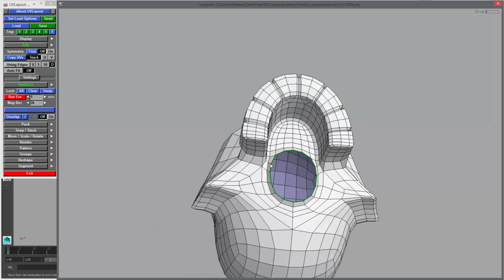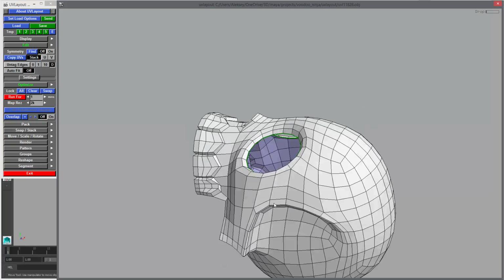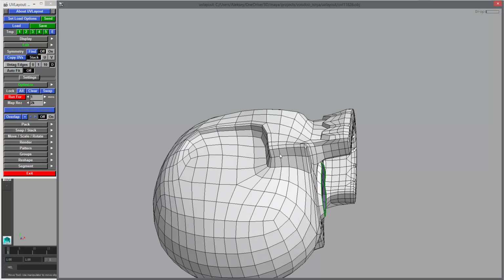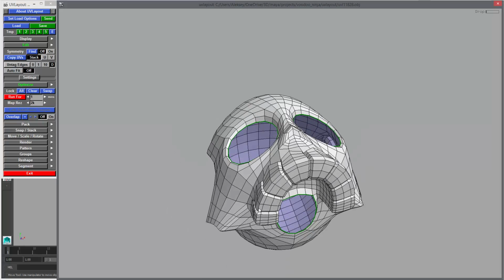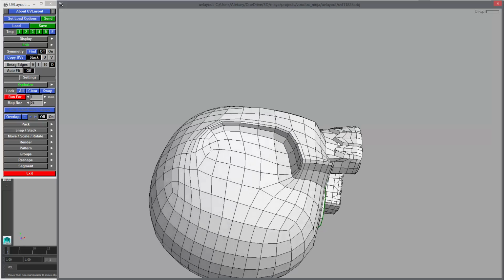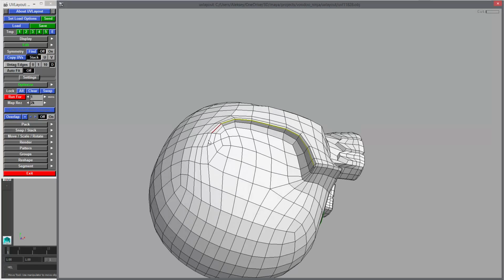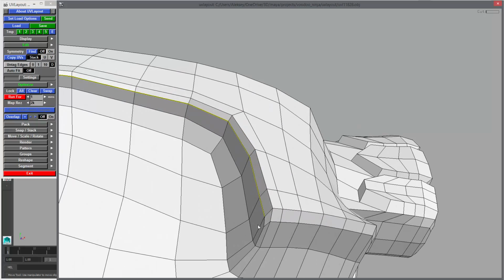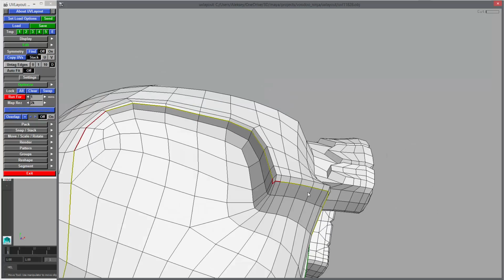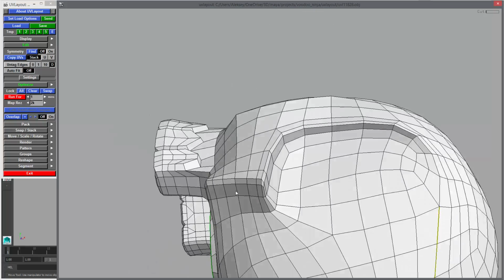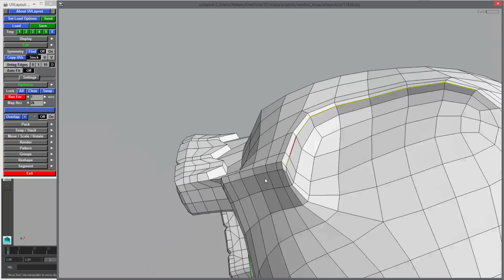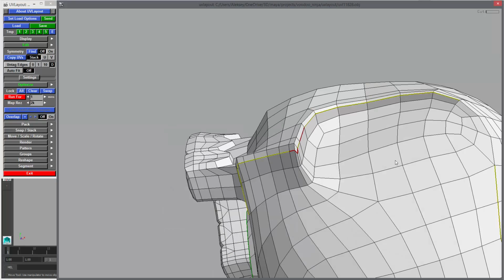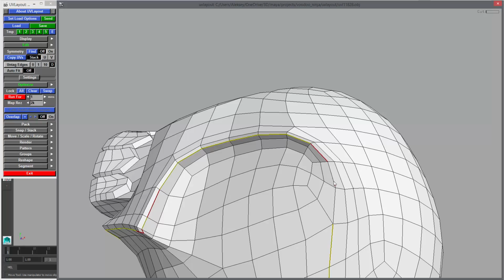All right. I think the way we want to do this is we want to cut the back of the head. This is not your normal character. And then we'll cut the back of the head away and maybe put a seam down here as well. So let's put a line down here. So I'm going to select those, that way it'll let me go all the way around. And if you mess up, just Control Z.